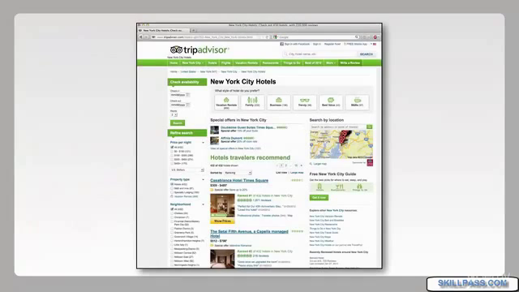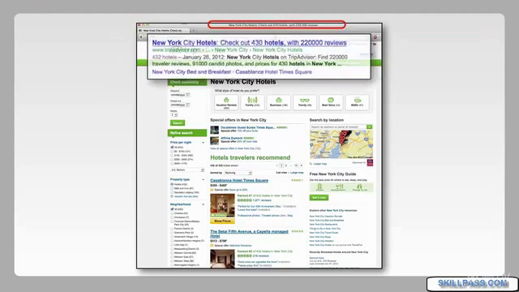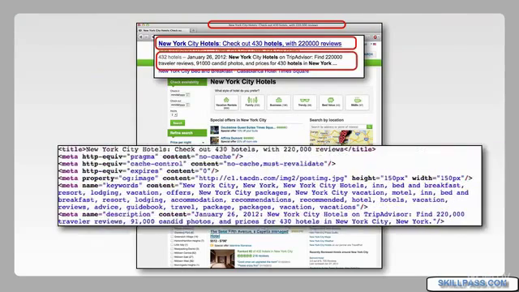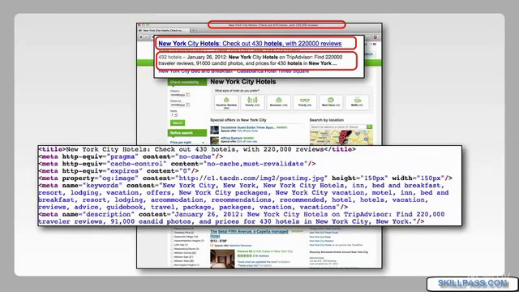Here's an example of what that looks like. The page title, when you go to the page, is at the top of the browser, and it's also in the search engine result. And when you look in the code, it's in the title bracket, and you can see that at the top of the code. Now, the black text that's in the snippet, that's the description, and that comes from the meta description. And you can see that in the code here, where it says meta name equals description, content equals, and that's where you put the content, and that's where the search engines pull that information into that snippet of information.